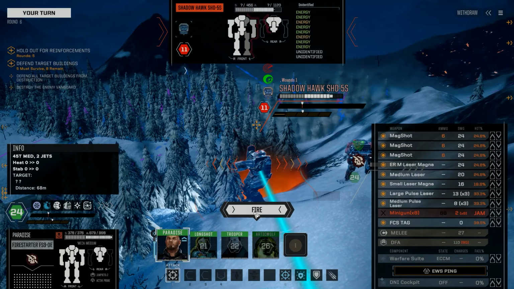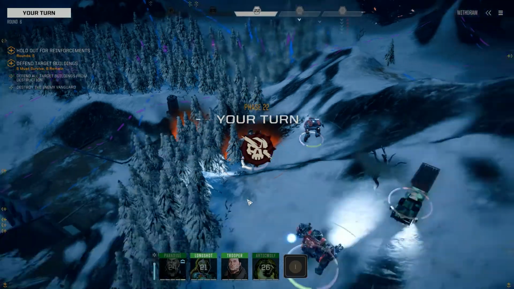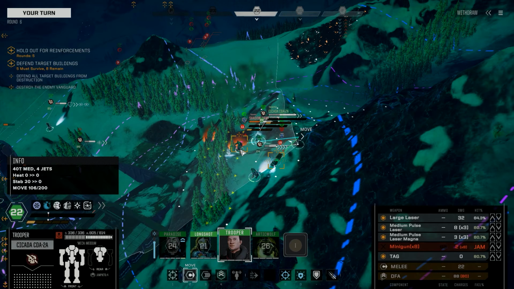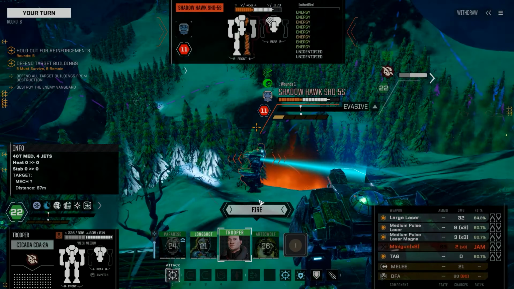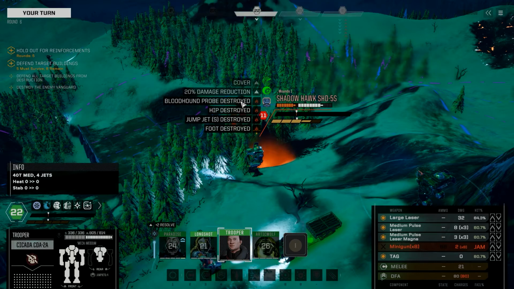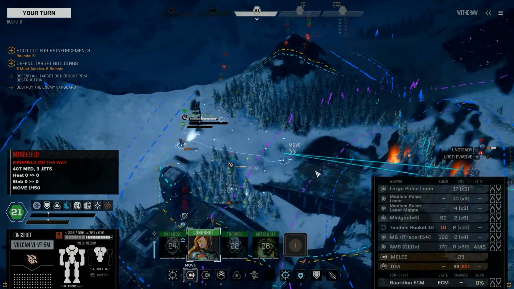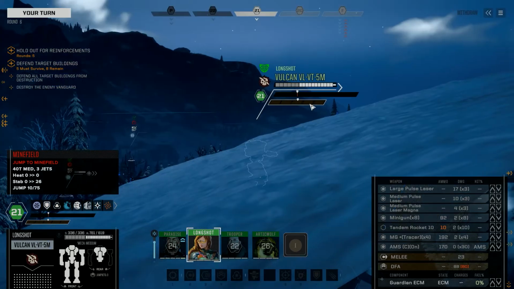Return fire. Prowler. He got on that anyway. Not bad. Light mortar carrier. I feel like the mortar carrier is more convenient than anything else. Ooh, nice. How much did I shoot out? 4 out of 12? Okay. One third reduction. And you're going to go after the Raven? You got a tag. Okay. But you didn't really hit that much.